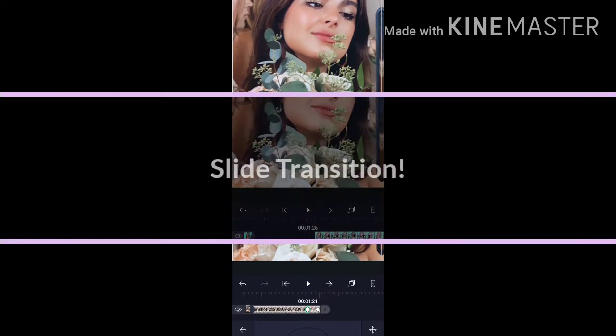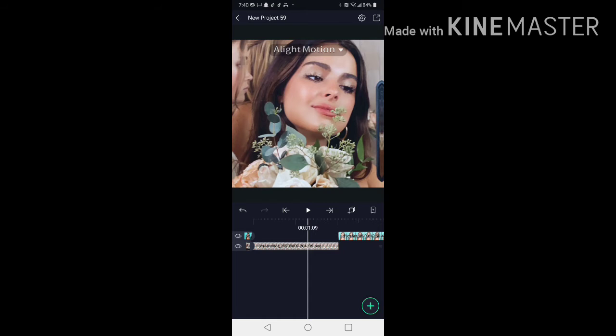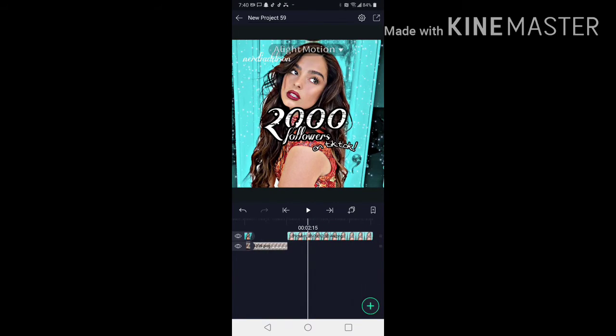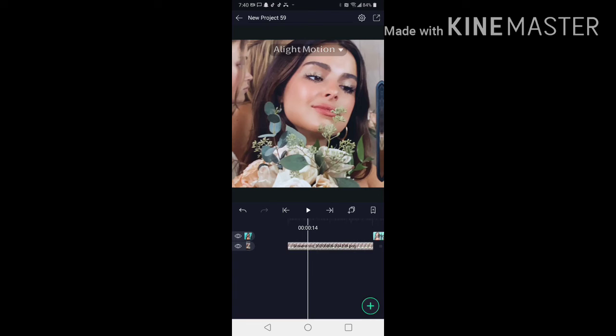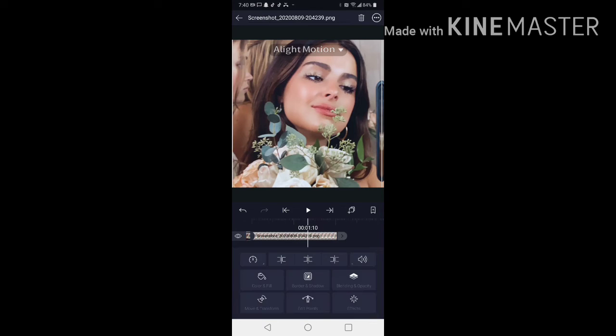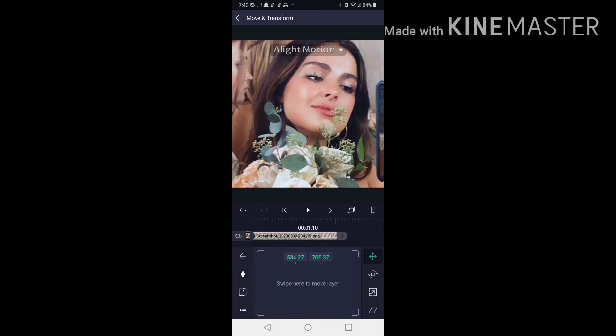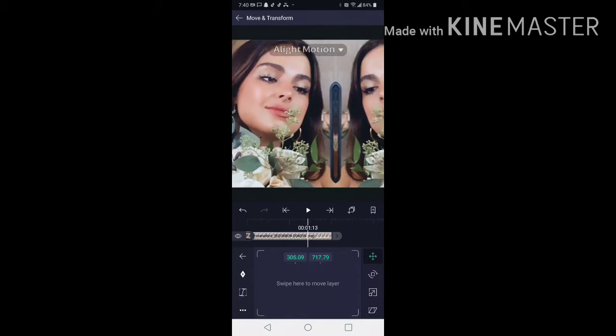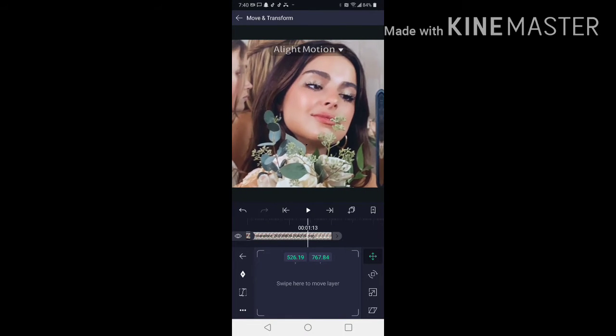So this one, we're going to be trying to do a slide transition. This is from another tutorial, but this is what the tutorial said and how I do my slide transitions. So you're just going to go on to the move and transform, and this is a thing.